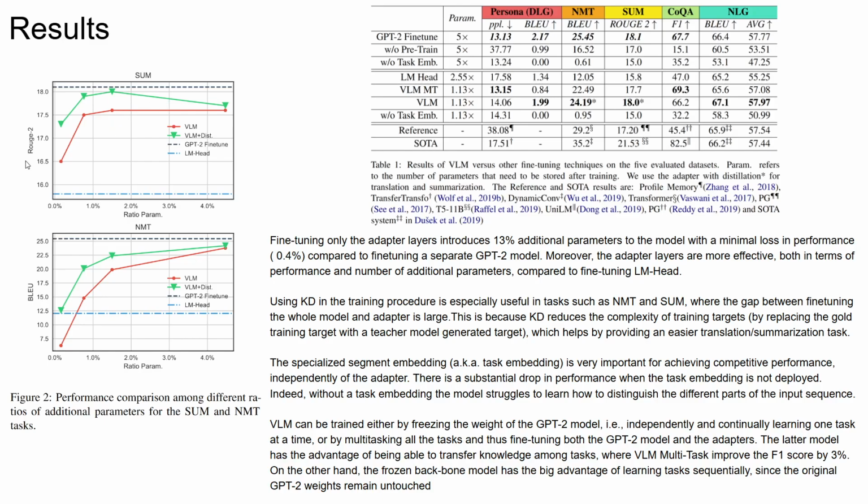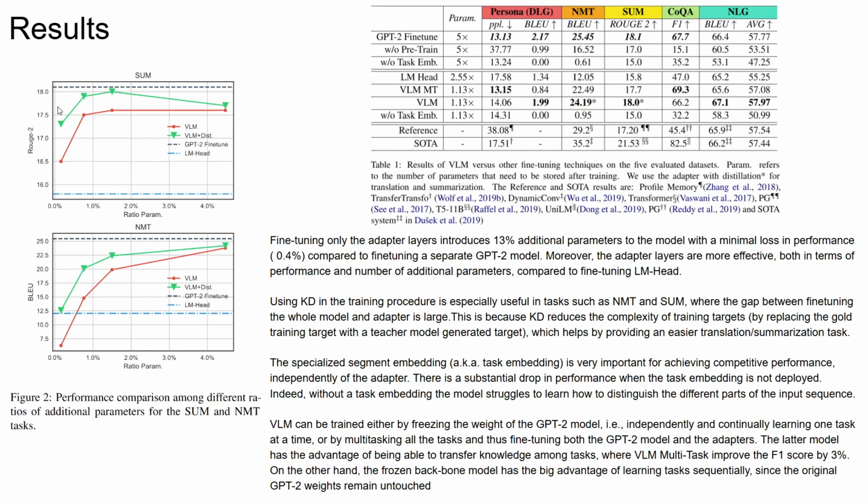tuning the adapter size. So the simple VLM is this red line, and then when you add distillation, you can see that it performs better. So if you're wondering why distillation, this is why distillation, and similarly for this as well. And you can see by the end, when you are using only 4.5% parameters, you're already very close to full fine tuning in both cases.